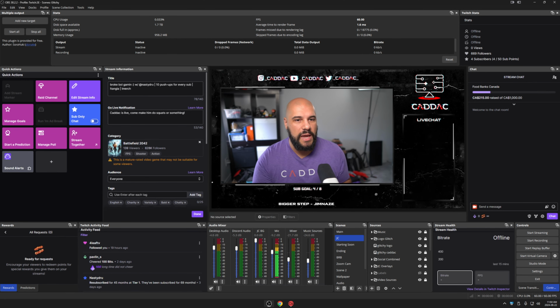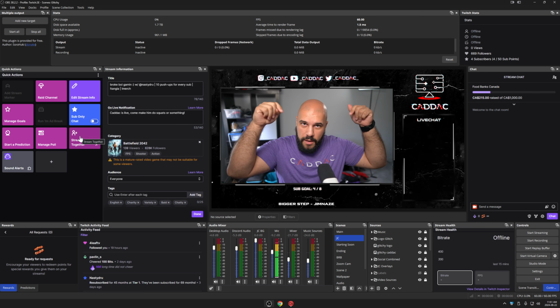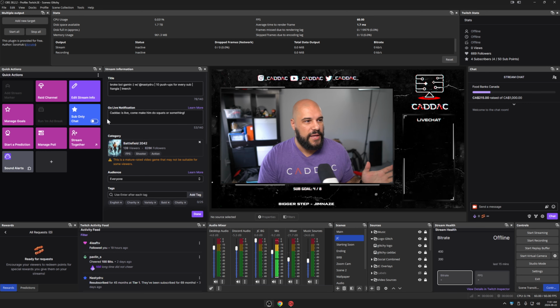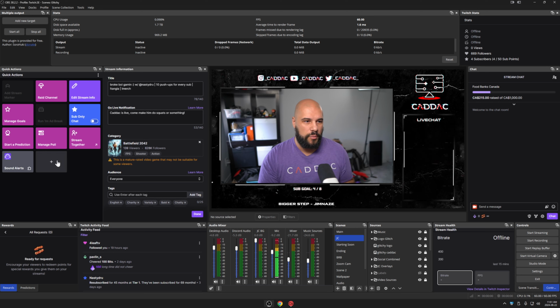And then in the main center here, I have my quick actions. So I have done a video on custom browser docks where you can bring in elements of the Twitch dashboard into OBS so you don't have to have the Twitch dashboard open separately on a browser. I will leave links to that up top and down in the description, but that's why I have the quick actions in here. This allows me to do a lot of stuff really, really quickly from in OBS if I need to. You can raid directly from OBS using this. You can create markers and do all that kind of stuff together. Very, very nice to have, and you can add a whole bunch of extra stuff too.